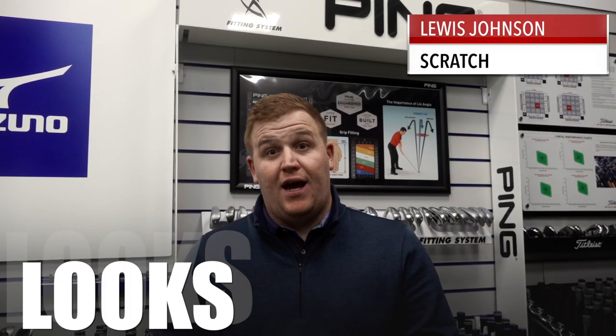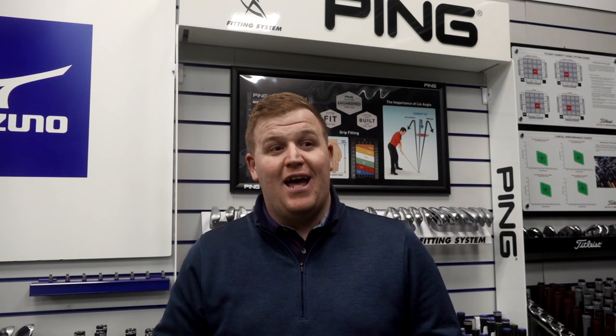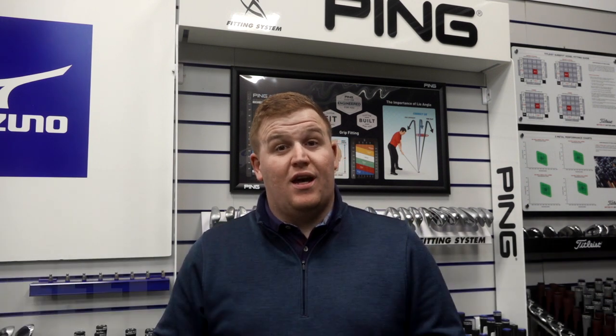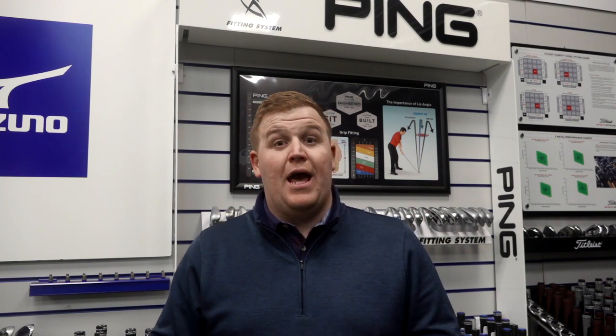The look of the club - I really like how it sat behind the ball. The top line I thought was great, really liked the shelf appeal. The black and red make it an attractive looking club. At address, they've definitely reduced the offset which I really like as a slightly better player. The feel was a lot better than I thought, and off-center hits performed pretty good as you'd expect from a cavity back club. On-center hits didn't lose too much, though obviously not as good as a players club.